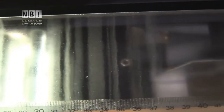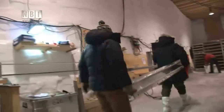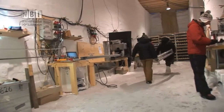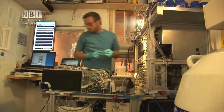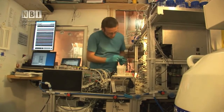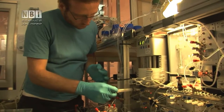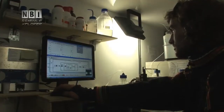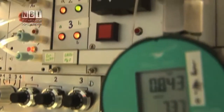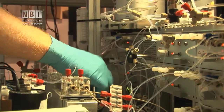Here, deep under the surface of the ice, is a bizarre world. In one room it is minus 25 degrees and people need layer after layer of thick polar clothing. In the neighbouring room it is plus 25 degrees and people can walk around in t-shirts. It is a chemical laboratory, with so much electronic equipment giving off heat that it can become as hot as a greenhouse. In here, Swiss, Danish and English researchers have built up an entire science fiction laboratory where they analyse the chemical composition of the ice.